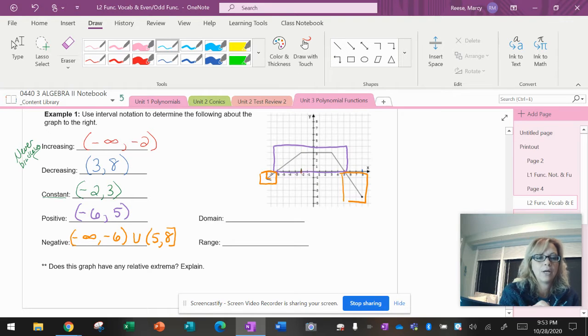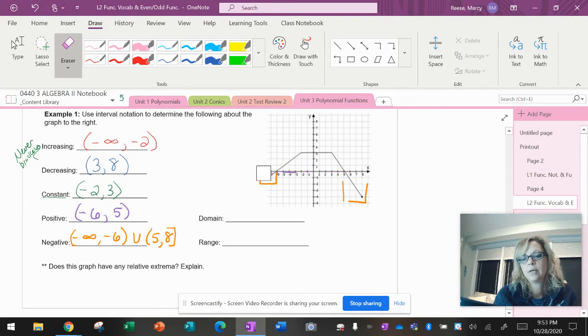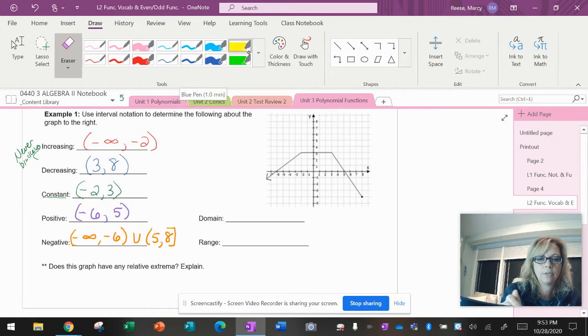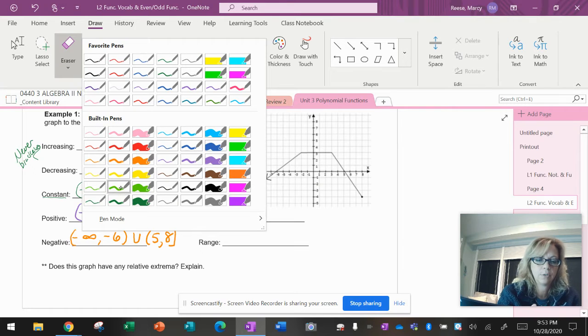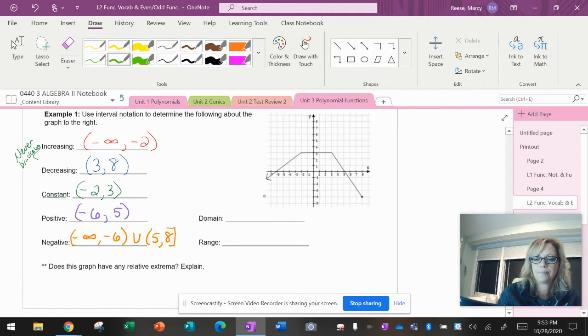Okay, domain and range, however, totally different. Can be brackets, can be parentheses, okay? So could be one or the other. Let's do, did we use that green? We didn't use this one. Okay, so domain is left to right, and we did this in the last unit. So I look at it and I go, does it go left forever? And we're going to say yes, it does. So we're going to say -infinity, and I always wrap infinities with parentheses. And then what x value does it stop at? It stops when x is 8, and it includes a point at 8, so I'm going to use a bracket.